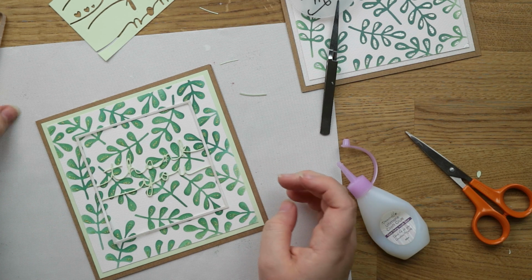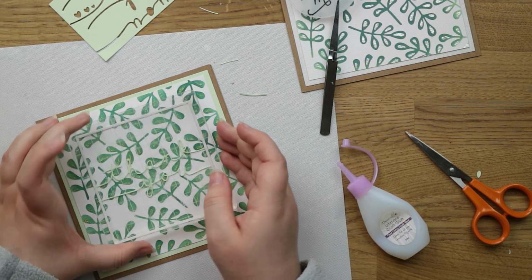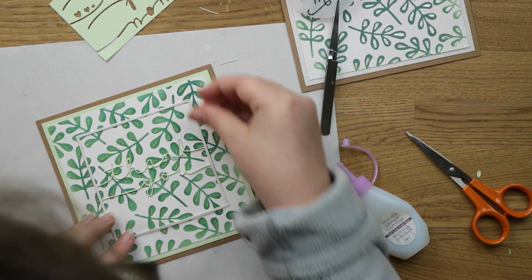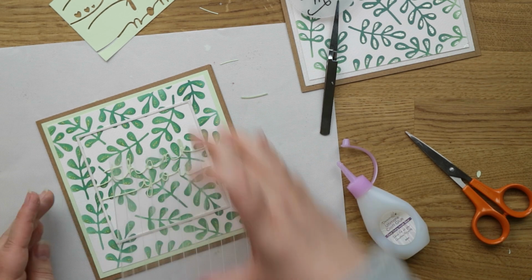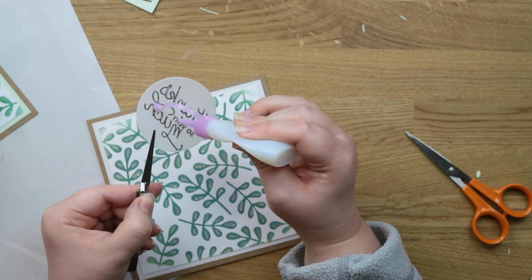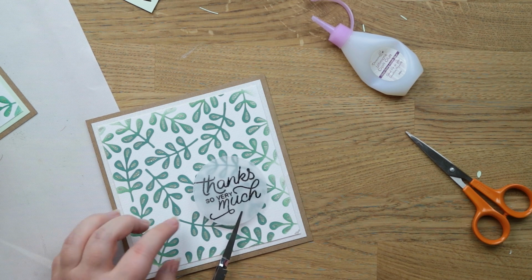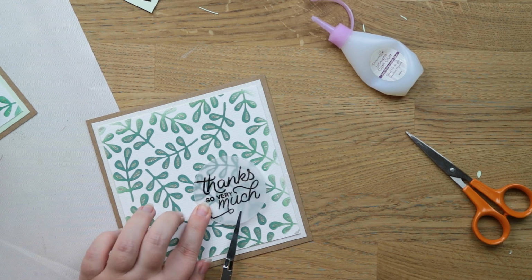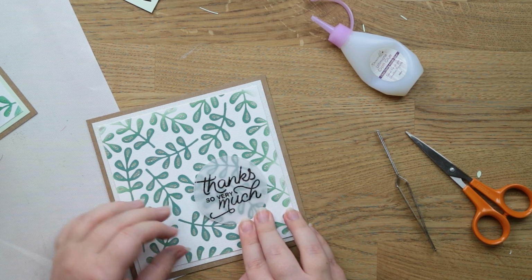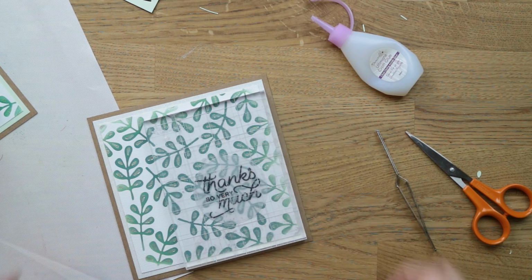So I'm just sticking that thank you sentiment there onto that card, and then using the acrylic block just to make sure the whole thing was stuck down. Because I've used liquid glue here, I can give it a little wiggle because it wasn't quite straight. There we go. And then I'm just going to stick this very last piece of vellum. I've used a little bit of liquid adhesive on the back, which sometimes you might be able to see. I've just tried to put it behind the words, and in the end you can't really tell it's there. It's not really a problem. And then to make sure that it sticks down properly, I've just used an adhesive block so I don't smear the glue behind it. So there we go.